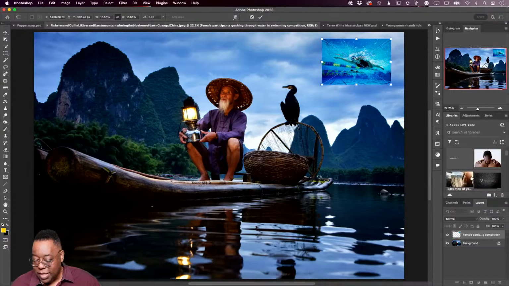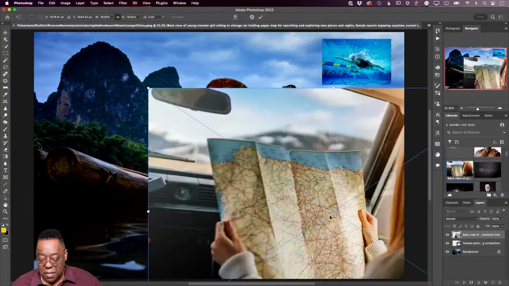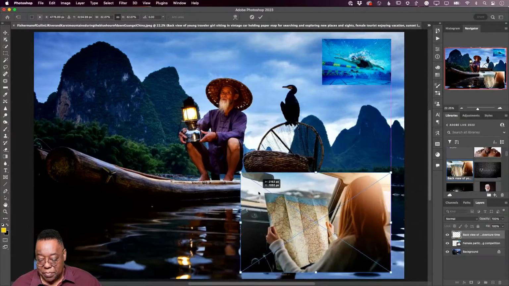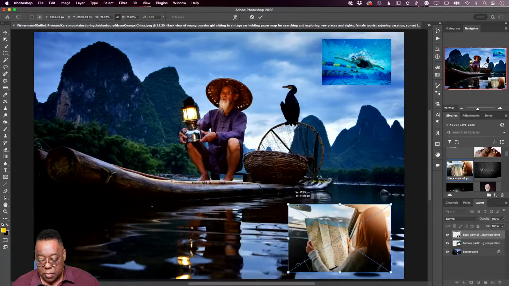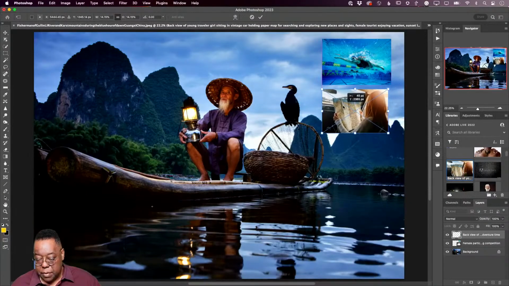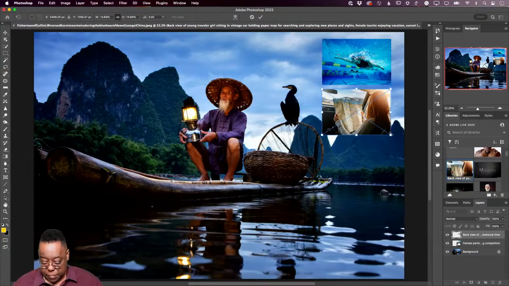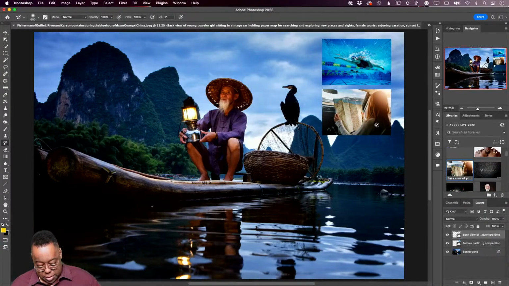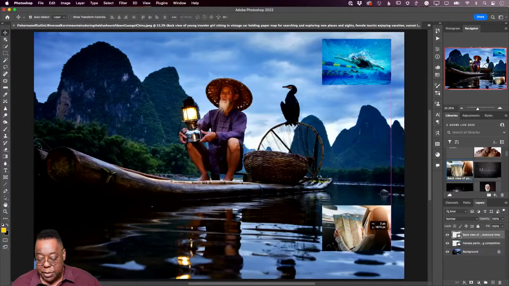Let's do, and yet I'm still looking for one that would look good. All right, so let's go ahead. Oh, drop that one in. Let's do one more. Okay, great. Actually, these could be travel related. All right. Let's kind of get them lined up. Great. Cancel, and there we go. All right, so now I've got these 2 in here, and of course I got the original background.